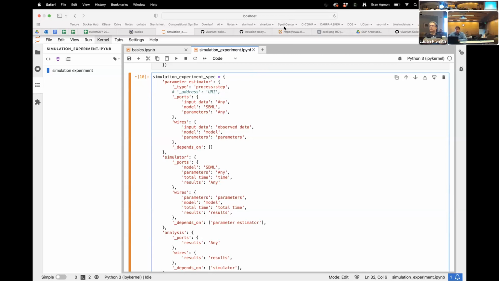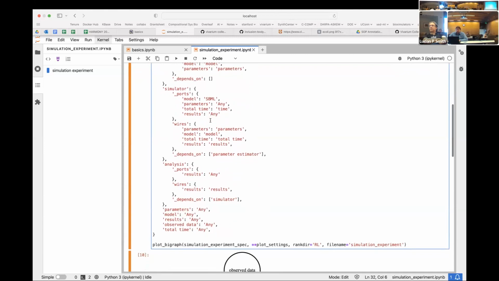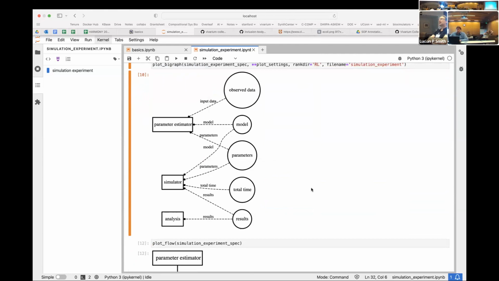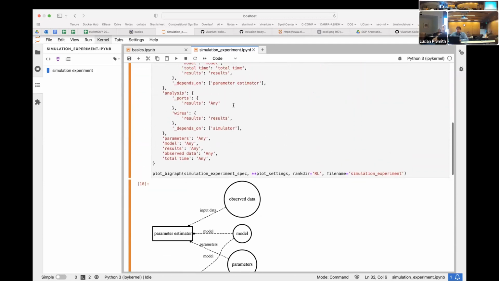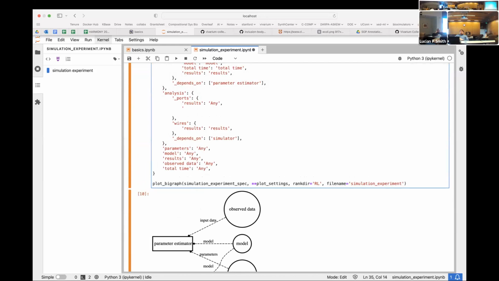Actually, this isn't just a simulation. This is doing some parameter estimation. Well, but you could do many things. Then you're moving into the realm of SEDML. In this particular thing, you did a parameter estimation, you parameterized the model based on that, and then you did a simulation. And then your analysis is just you plot the results. So this is how we're thinking about it. I know that, but he has the ideas of ports and multiple simulators. It is a different thing where you're putting together multiple models to construct a bigger model.